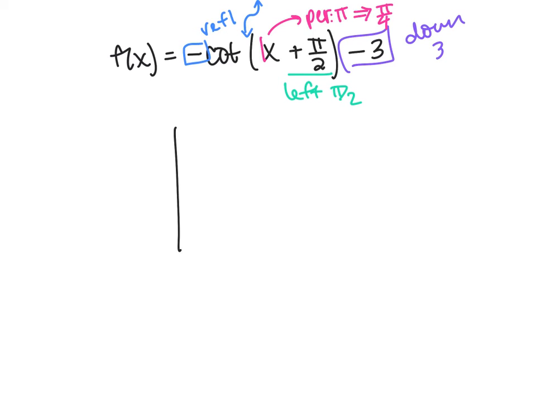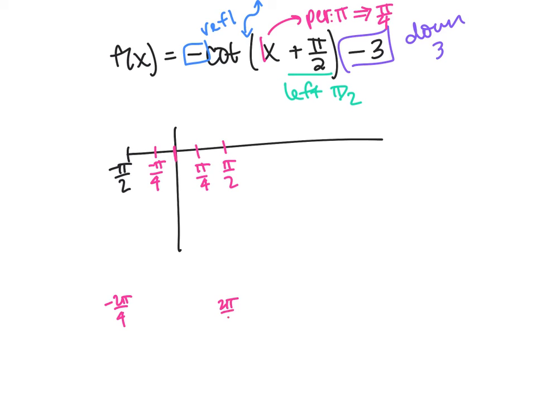So we'll start our graph. We're going left pi over 2, so negative pi over 2. And then again, we know we're moving pi over 4 between each tick mark, so that's like saying negative 2 pi over 4, which means we'll have our next tick mark at negative pi over 4. And then we'll have our next one at 0, next one at pi over 4, and then our next one at 2 pi over 4, which is technically pi over 2. And that's our 5 tick marks, so we have a bookend on each side, so we're good there.